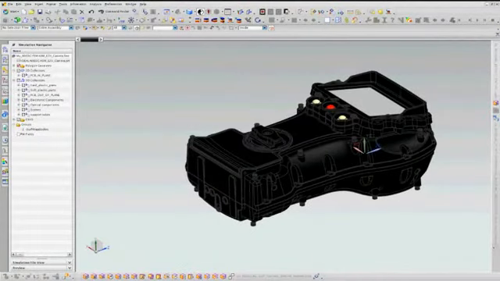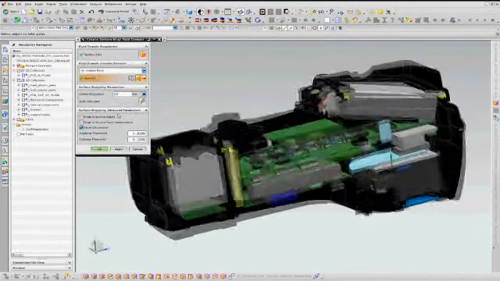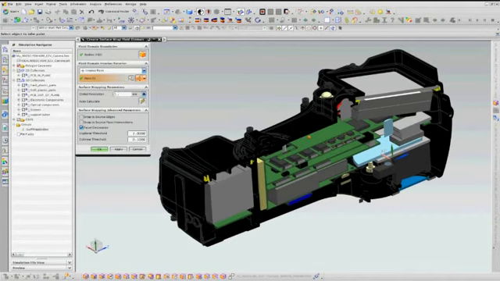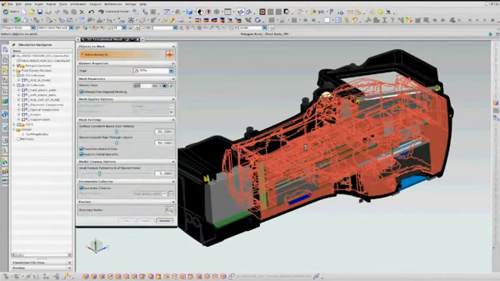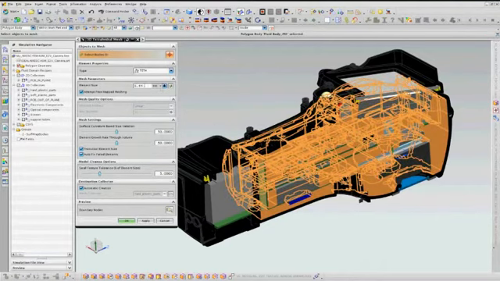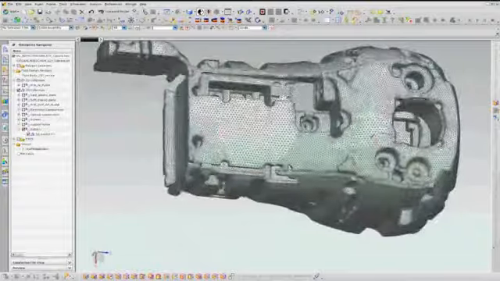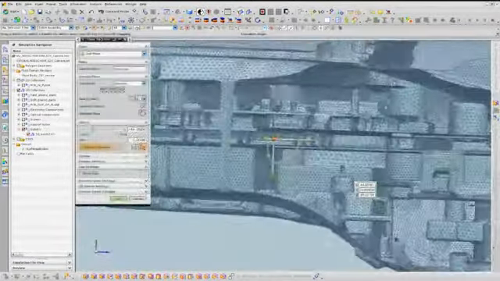Creating the fluid domain for CFD analysis from complex geometry, such as the inside of this electronic device, presents another unique geometry challenge. In NX8, you can quickly and easily create the fluid domain through a new capability that wraps the complicated interior geometry. You quickly end up with a fluid body geometry that you can then mesh and use for your CFD analysis.